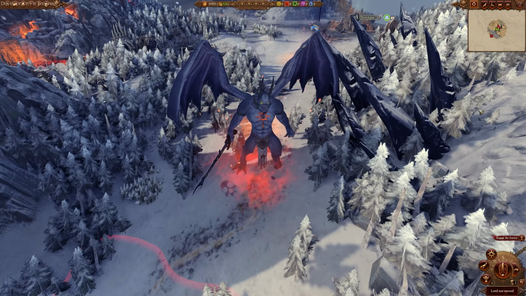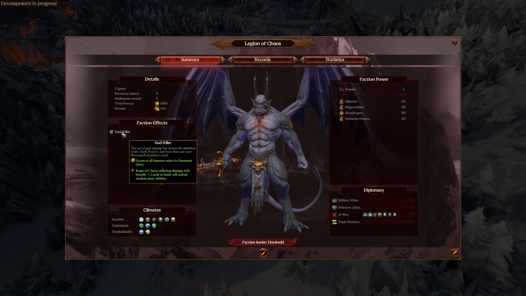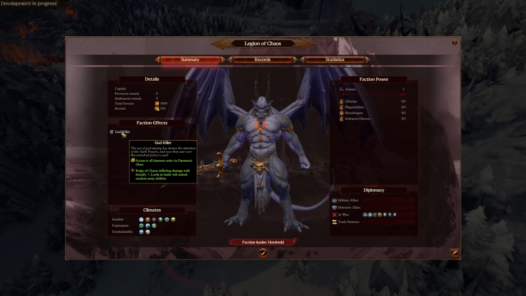So the big thing that we want to take a look at here is his faction effects. He has God Killer, which is going to give him access to all demon units via Daemonic Glory. He also gets an ability called Reign of Chaos, inflicting damage with friendly lords in battle will unlock random army abilities. We'll be showing that off.